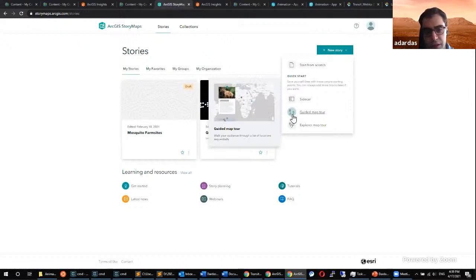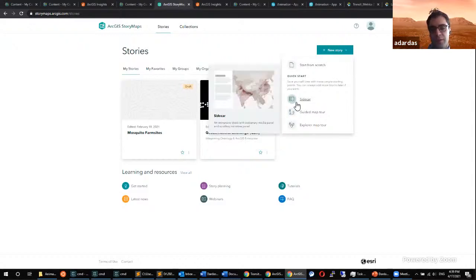In here, you can see there's a map, and then on the left, there's a panel that when you scroll through, it will change and readjust to the geographic origin, the spatial location. And this would have, let's say, an image and some textual content in there. So there's a lot of story maps in here.